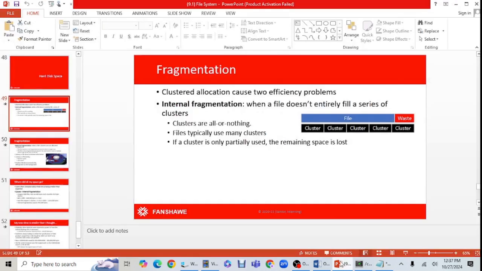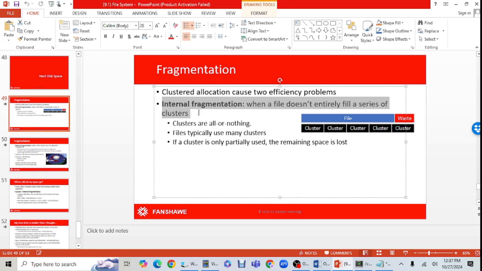So maybe we could just switch back to your PowerPoint presentation. So this is what I told just now. Remember, your clusters are in series. So this may be your cluster 1, 2, 3, 4, 5.